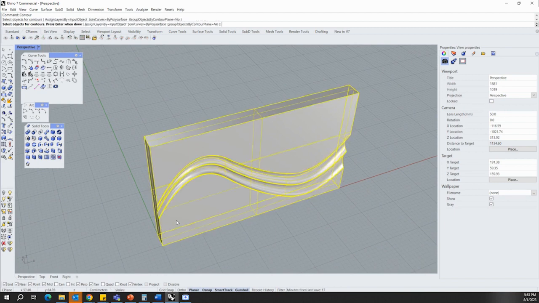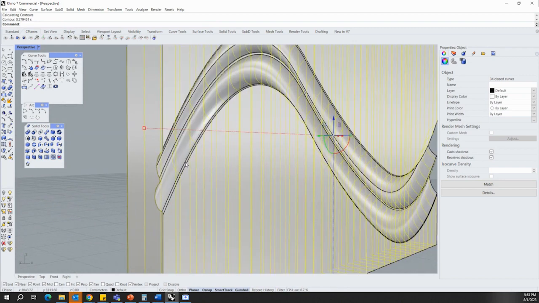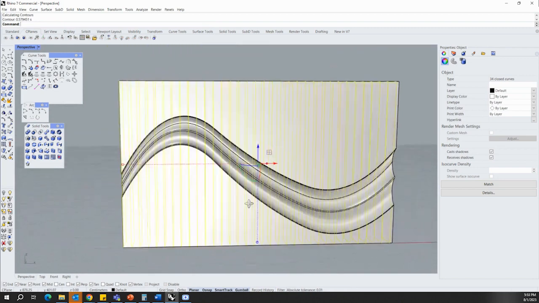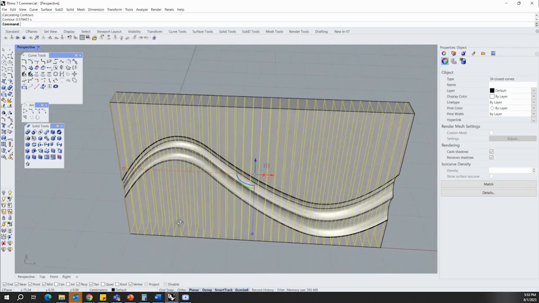Click this solid object and enter, and I will select the base point, and I need the contour in this direction. So I'm going to draw an imaginary line in this direction, and I will assign some value to that. The value will be around 15 centimeters. See, you will get a series of lines in this direction in that shape whatever we have created. So it's like taking a section at every 15 centimeter intersection. It is giving us a profile out of it.